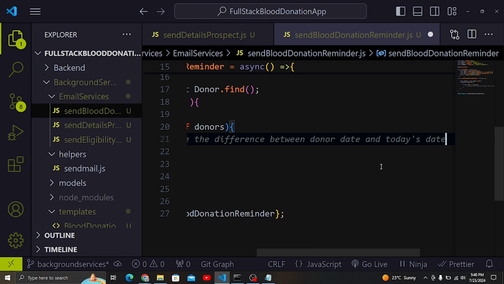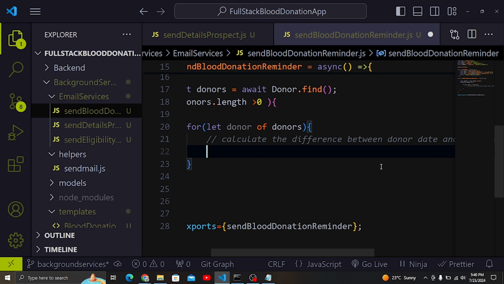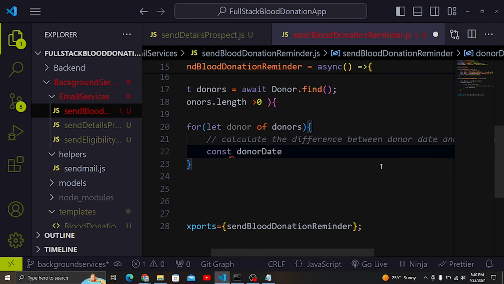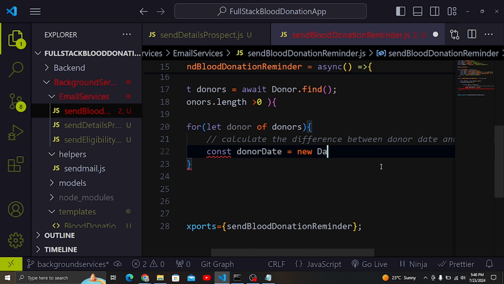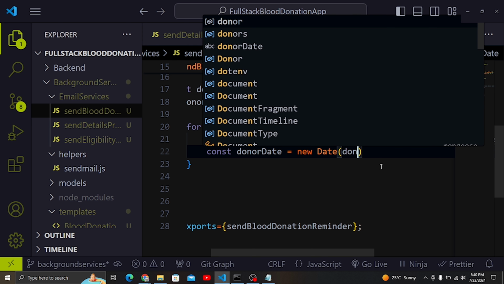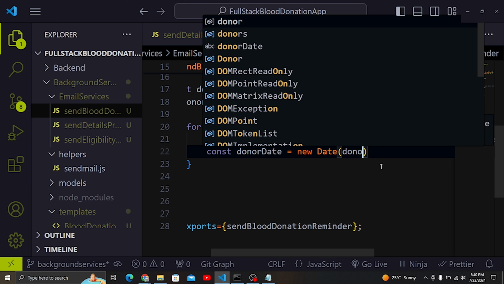And then inside here now, let's try. The first thing you need to do is to get the donor date. So donor date like that. We are going to use new Date, so new Date, instantiation of Date, and then here we are going to pass in the donor date like that.